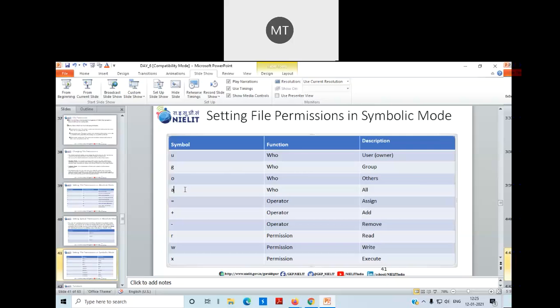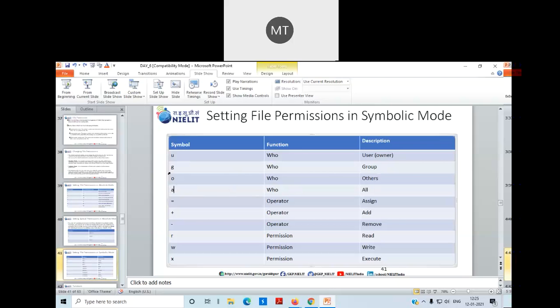A is a symbol we use meaning they can do all the tasks, either read, write, or execute. A is simply equal to 7, so they can do all of read, write, execute.